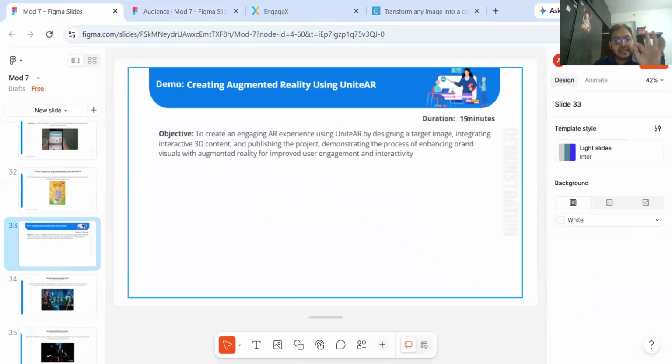So you need to create an engaging AR experience, meaning augmented reality, meaning digital image in the physical world, using Unite AR by designing a target image, integrating interactive 3D content and publishing it. We are going to learn how you can create these experiences.